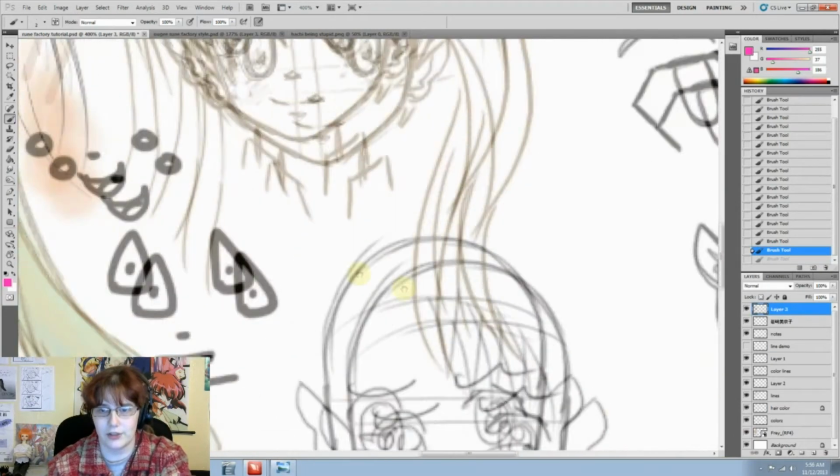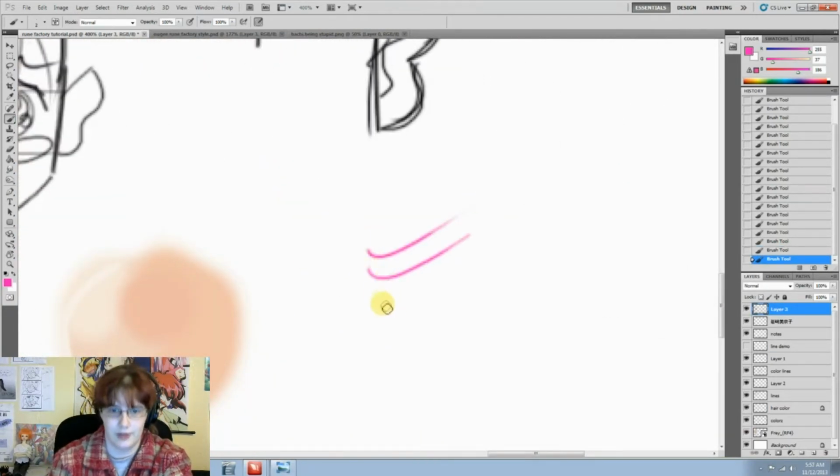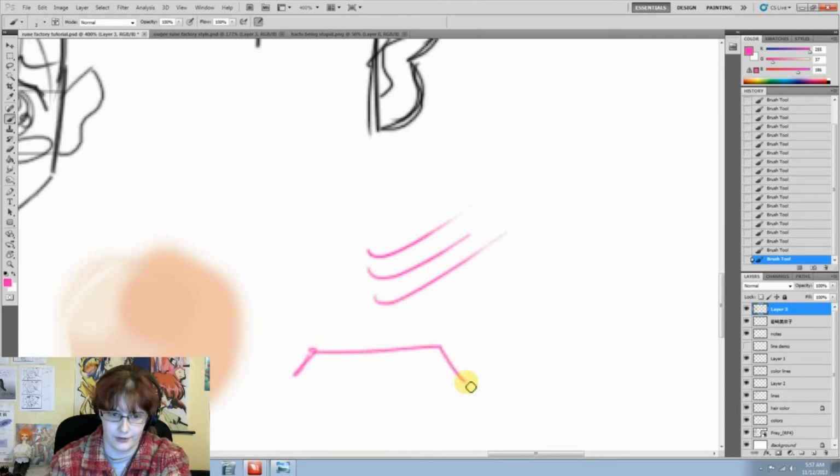Whenever you draw eyelashes, you always have to do them very gesturally, like this, and that. Not like, yeah, unless you're drawing, like, a sexy face.